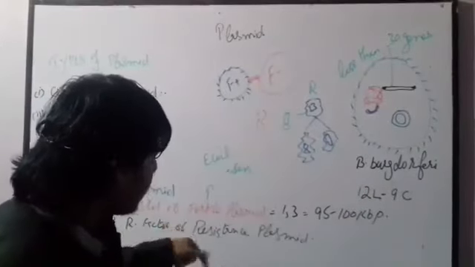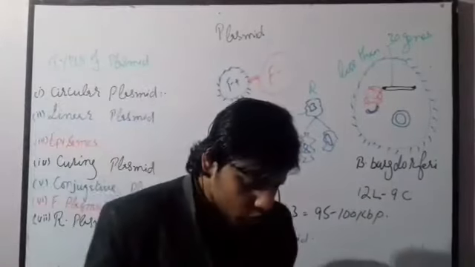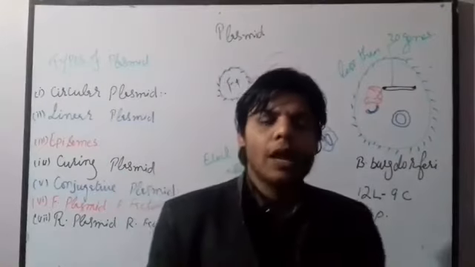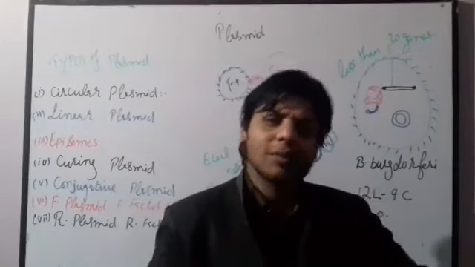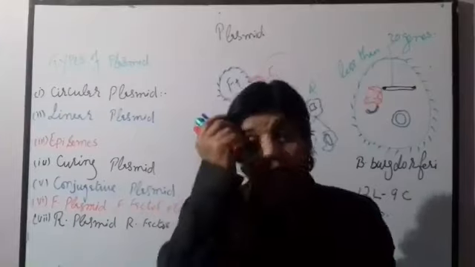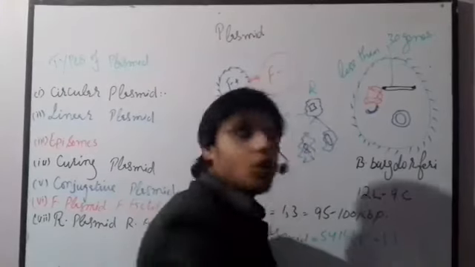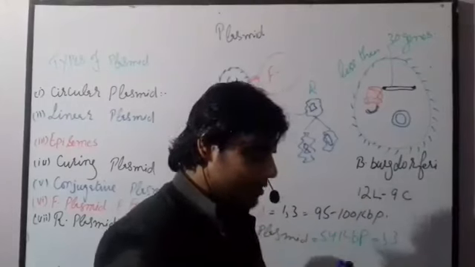Now this plasmid is usually present in Pseudomonas, Shigella, and Proteus, and some other gram-negative bacteria as well. The size of this plasmid will be 54 kilo base pair, and they also produce 1 to 3 copies of their plasmid. Okay.